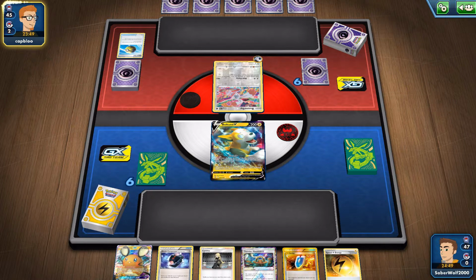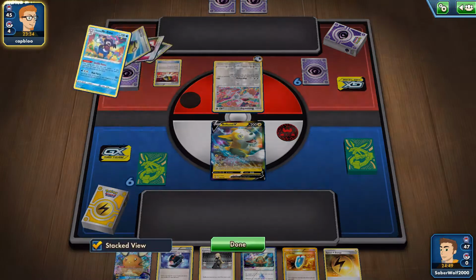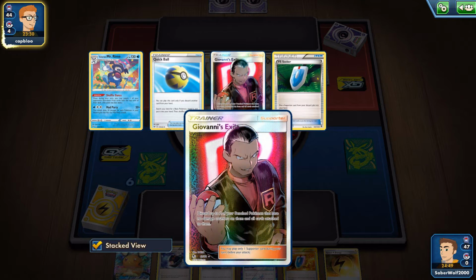I mean, in general, Boltund V is very good with a lot of lightning energies around, but he doesn't do as much damage as Greninja Zoroark GX. So once again, he's probably not the greatest partner to work with Electrode GX. A lot of risk with that card. But whatever, we're going to try and have some fun.